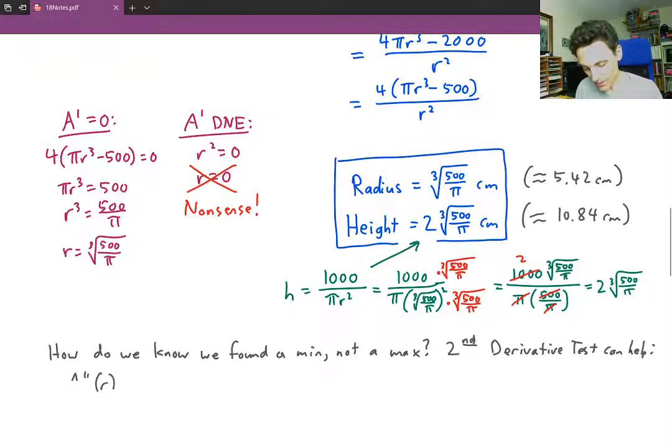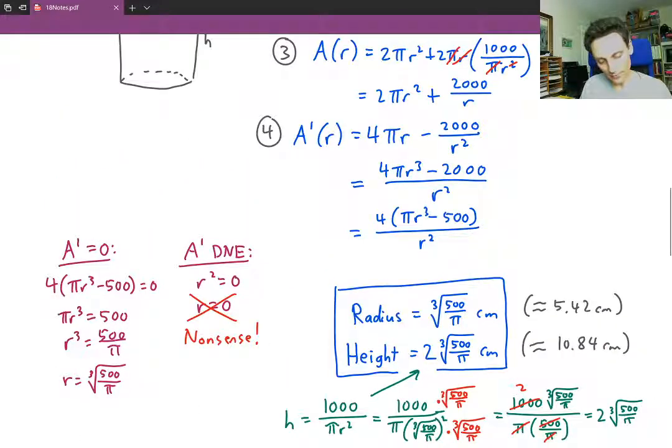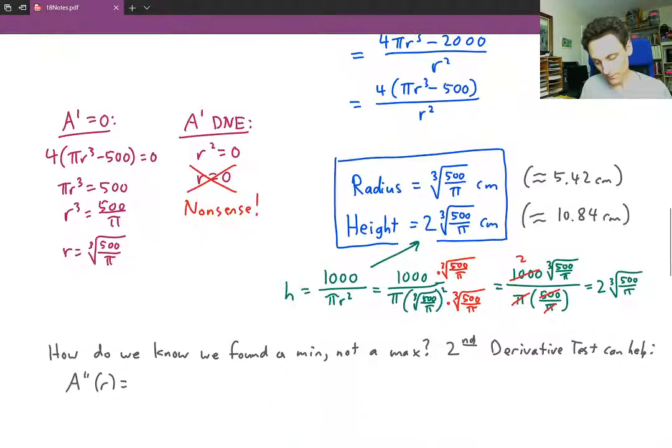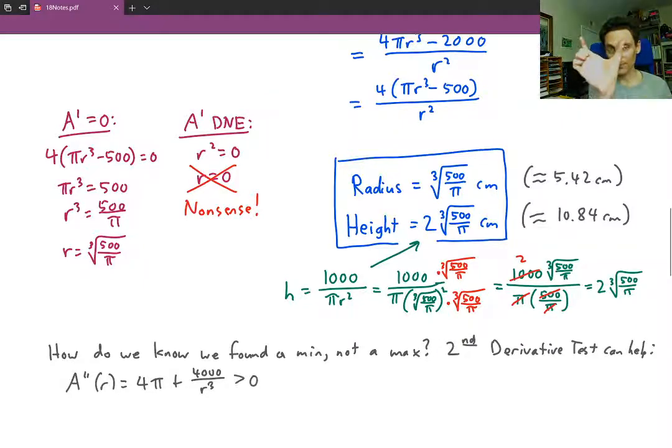Now to use the second derivative test, we need to first off have the first derivative equal to 0, which at this r value the first derivative is equal to 0, so that checks out. And then we need the second derivative. Well, we can go take the second derivative by looking at this first derivative and doing another derivative. We'll get 4 pi, and then the negative 2 will multiply in front and give us plus 4,000 over r cubed. So we'll have 4 pi plus 4,000 over r cubed. And notice that that is always positive, concave up, like a cup, which means that r value where the first derivative was 0 corresponds with a minimum.